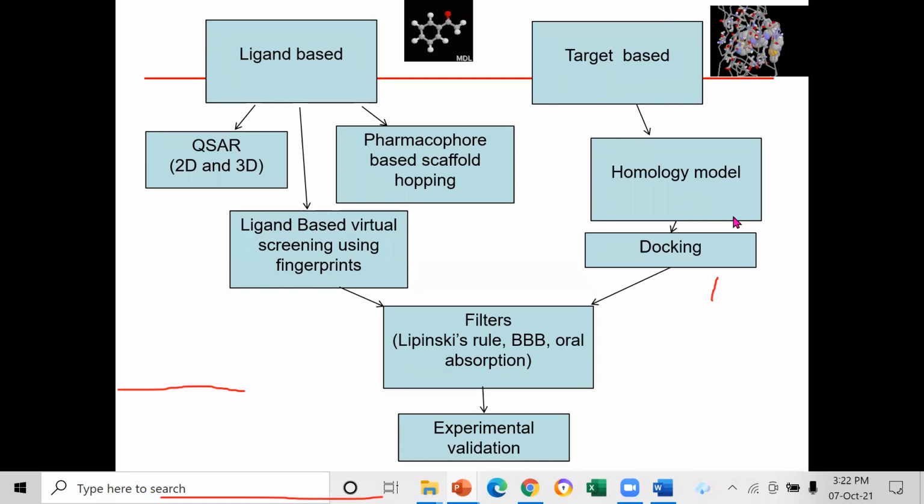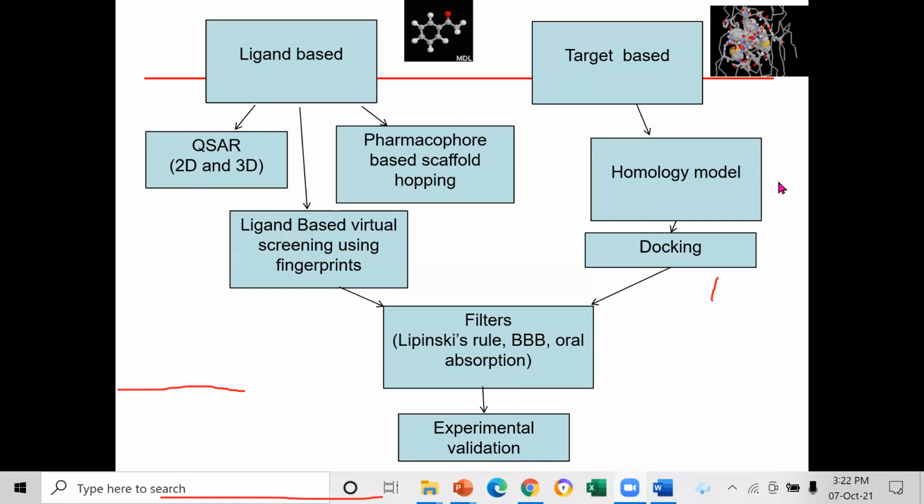So we use docking type of approach. And finally, whatever new molecules you design on the computer screen, we have to check the drug likeness property, ADME properties, toxicity properties, and select those which you think are good and reject those which you think are not good. Okay, then you go to your lab experimental studies.